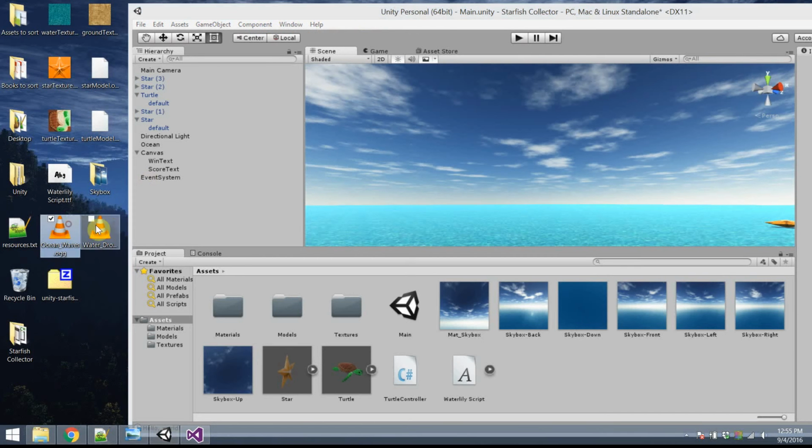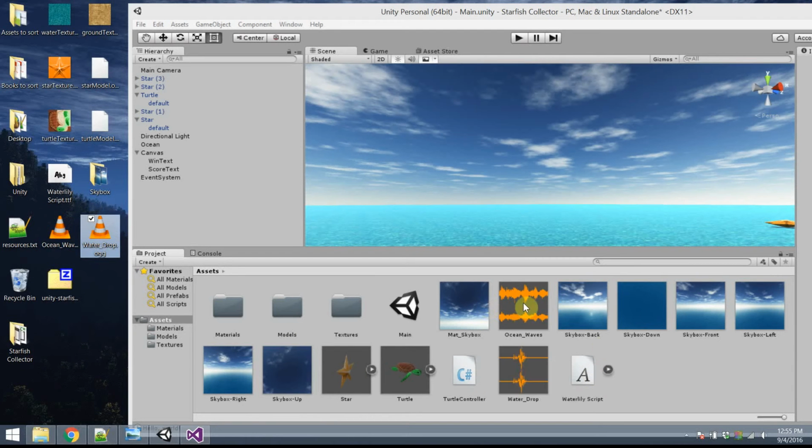So I've got two different sounds I'd like to play. One of them's background music. One of them's a little water drop. Like, I can't make the sound. But these two sounds I'd like to import into assets. So as usual, you just click and drag. These will get imported for you.